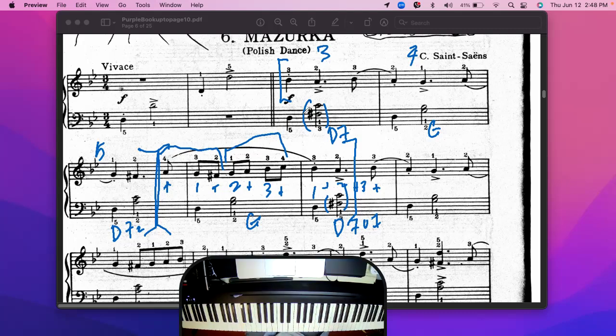Okay, so from the beginning, if you master each part, we put them together. Before moving forward, let's look at this. I mean, beginning after the double bar line. Okay, the intro is easy. We don't need to do that. Let's start with the third measure. And then this is the new part. Okay, when you reach this part, it's like a repeat of from the beginning. All right, so that's basically it for Mazurka.